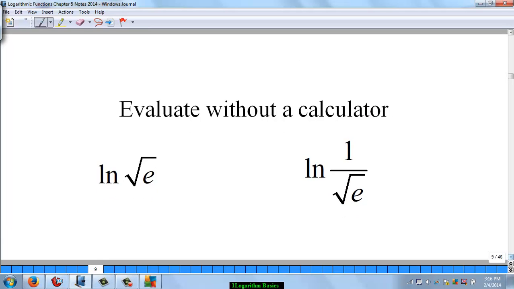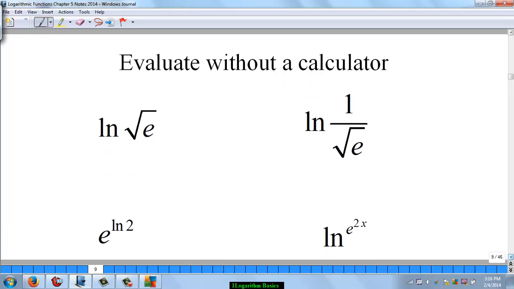Let's practice some more here. I have ln now, natural log. Well, now ln and e are the same as log and base 10. So I have them next to each other, so I have to write it as ln e to the half. When they're next to each other, I can say, thanks for playing, the answer is a half.